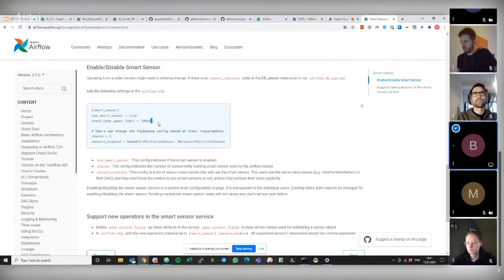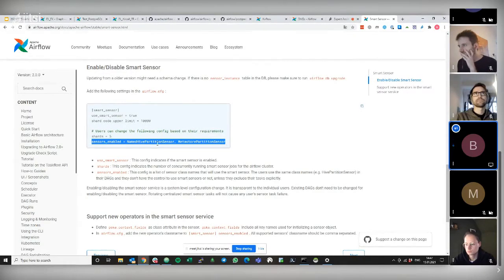This is a performance thing, depending on how many sensors you're going to have running. And you say, this is the maximum amount of sensing that one shard is going to do. This is the amount of shards that you want to do. And this is the enabled sensors.